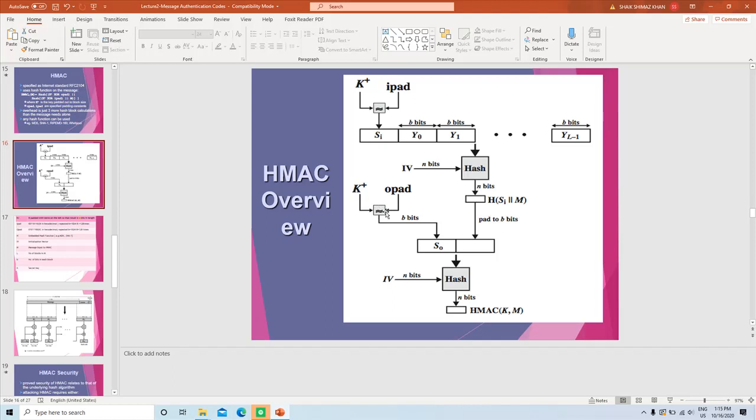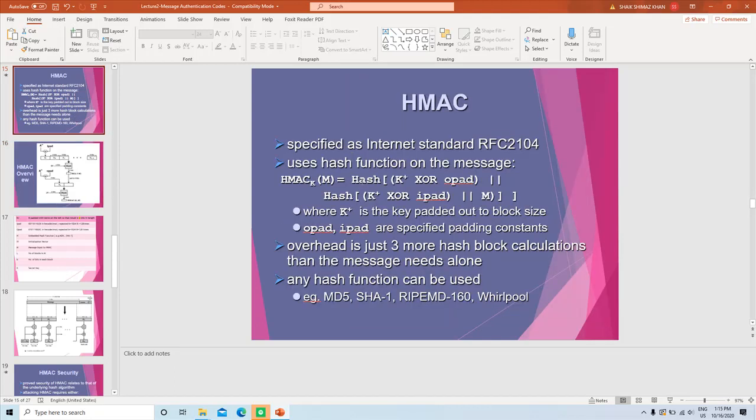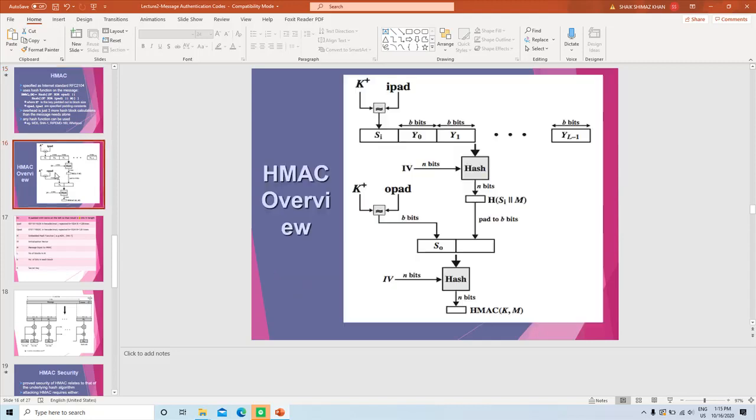These are basic things each and every student should know when they deal with cryptography. So K plus XORed with OPAD, and S0 is derived. Now it is combined with the previous hash value, and then again it is hashed.